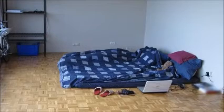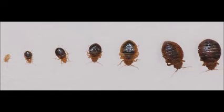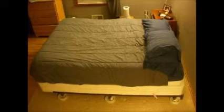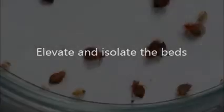The worst infestations that we find are when people are sleeping on the floor or their mattresses are on the floor. Bedbugs, instead of going to the bottom of the box springs after a blood meal, will go farther into the room, like the baseboards or some other piece of furniture. So it's extremely important that we make sure the beds are off the floor and on bed frames. Then we put climb-up interceptors under the bed posts. The treatment will not work without this. What we're doing is elevating and isolating the beds, creating bedbug-free zones.